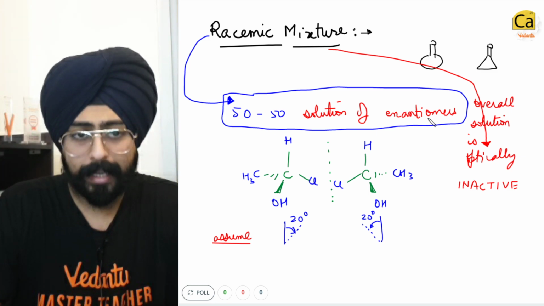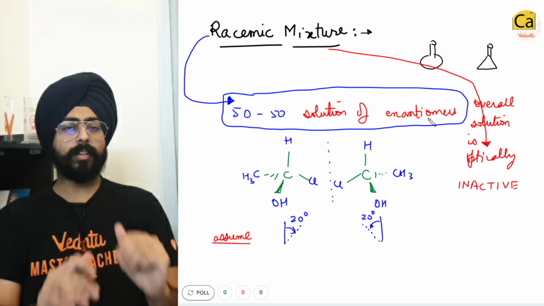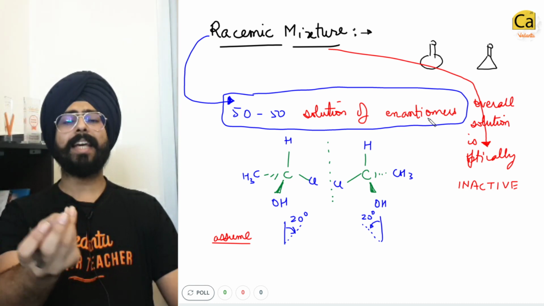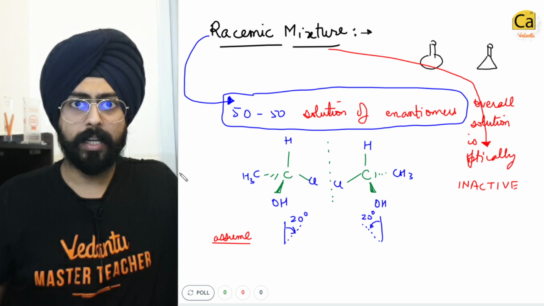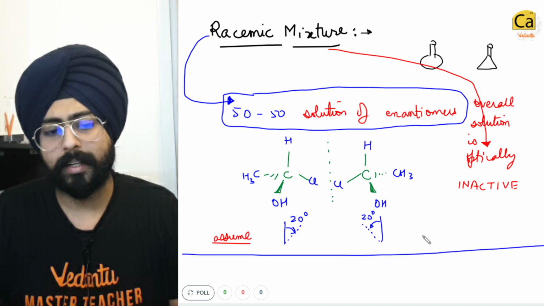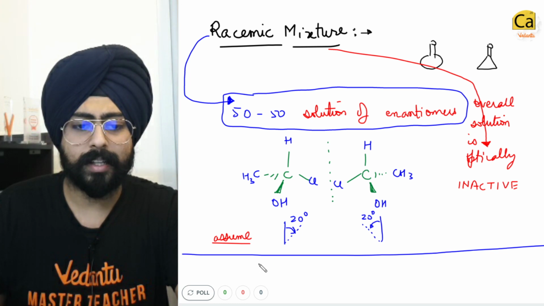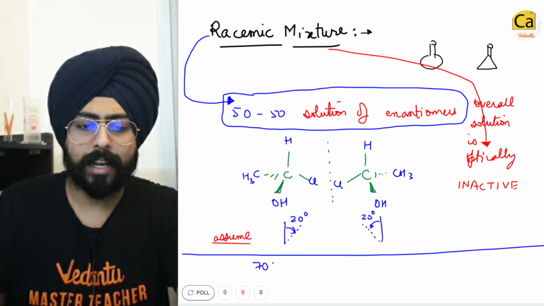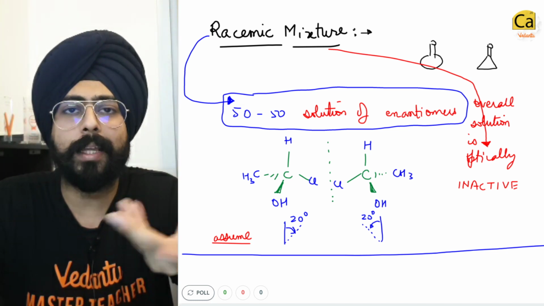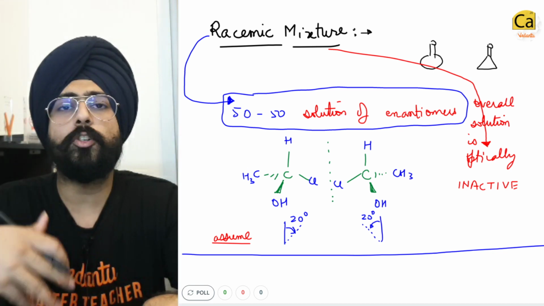Now this was the idea of a perfect racemic mixture. But do you realize in chemistry perfection is not that easy to attain? So what generally happens is that there is always an excess of one of the enantiomers. In reality, there could be a 60-40 mixture, or a 70-30 mixture of the enantiomers. One of the enantiomers is generally in excess, and we call it enantiomeric excess. If one of the enantiomers is in excess of the other isomer in a solution, we call it enantiomeric excess.